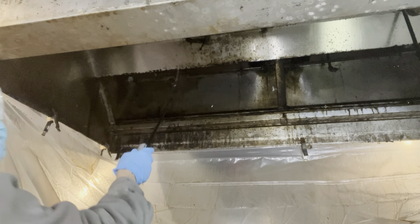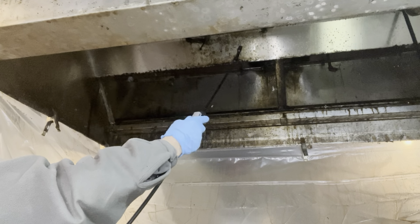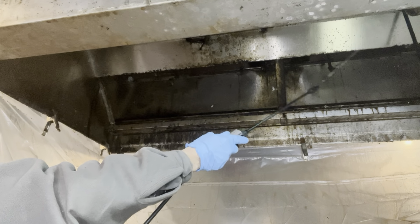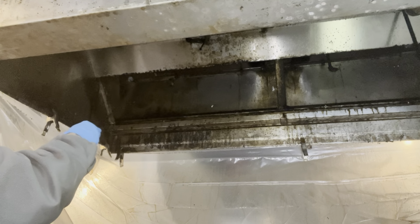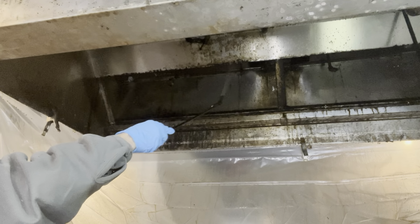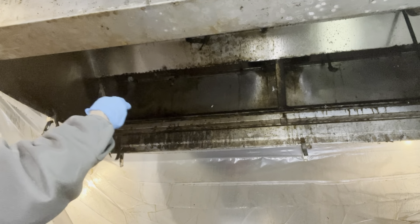Until, like I said, you get a good, heavy, even coat of degreaser all the way over it, all the way around. And then, like I said, give it time to do its work.